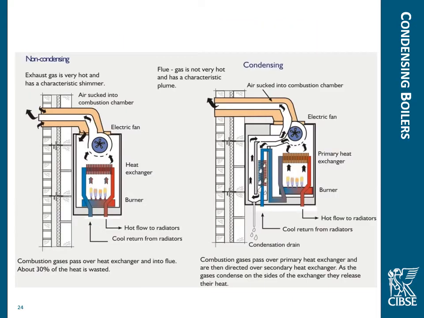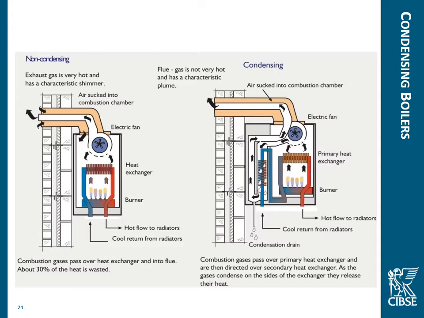So how does this work then? Well, again, looking at the diagram on the left, which we looked at with the normal fan assisted boiler, non-condensing. Cold return from the radiators in the morning. First thing in the morning, we start the system up. The cold return from the radiators goes straight into the heat exchanger element of the boiler and is heated up via the burner. Hot flue gases escape out the top.